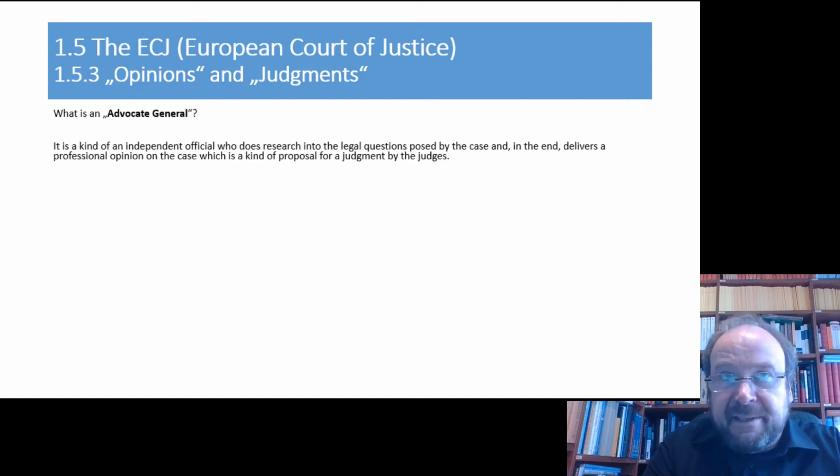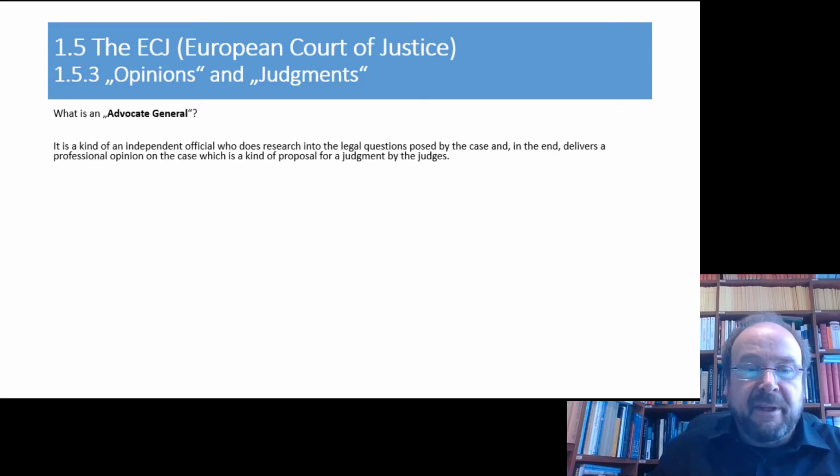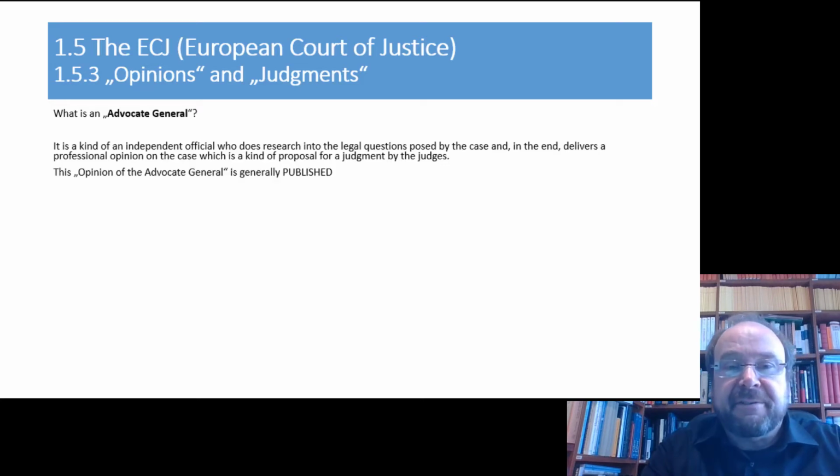So there the state has its own advocate, which brings forward the opinion of the state on the case. And in the French legal system, I suppose that this institution also exists in other kinds of legal proceedings, and that is probably the origin of that institution, that here we have, acting for the EU, a kind of lawyer or advocate presenting his assessment of the case to the judges. Now, the Advocate General gives his or her opinion publicly.